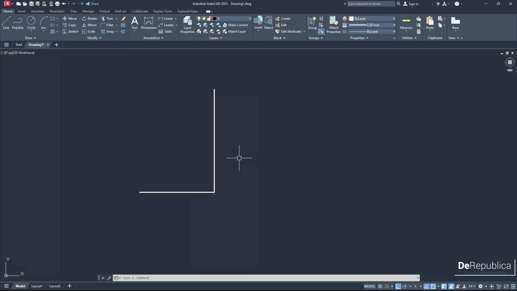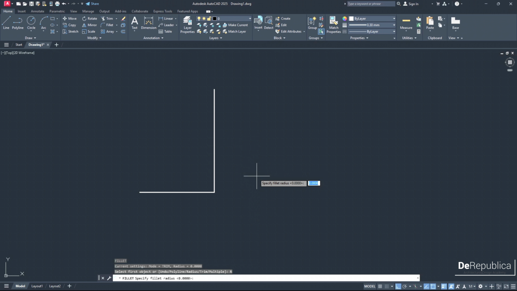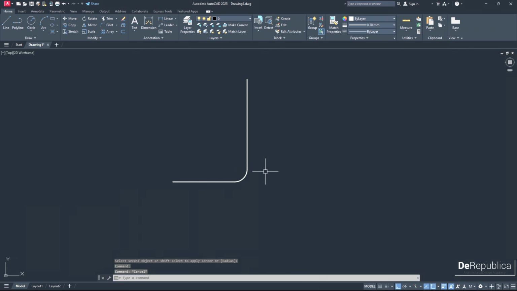But again, if I choose F, enter for fillet, and then right click to go to radius, and this time I choose the radius to be 1, enter, and choose the first line, second line, and as you see, I was able to create a rounded edge, which is an arc with a specific radius.